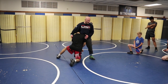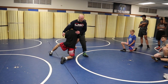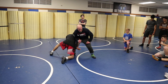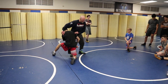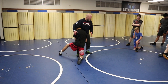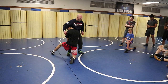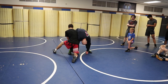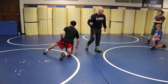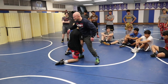In this particular instance, we're not going to fight our hips back near as much. We're going to drop our hips down, which is going to accomplish something similar because it's going to sag on his lock. I'm going to pop his shoulder and replace it with my far side elbow. I'm going to step outside, pop his shoulder, and replace it with my elbow. See how his shoulder shifted outside of my hip? Anytime he's in on a high crotch, his shoulder being in the pocket right here is important. So all we're going to do is step, pop, and dig our elbow right in the crease of his armpit — pop, dig, and squat.